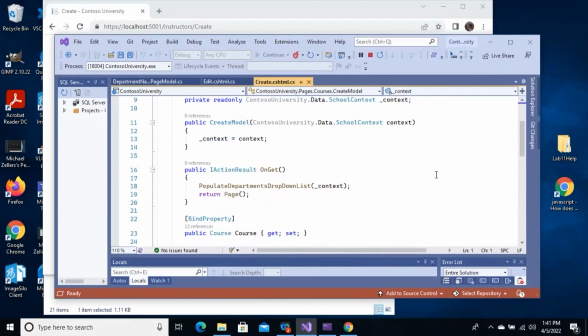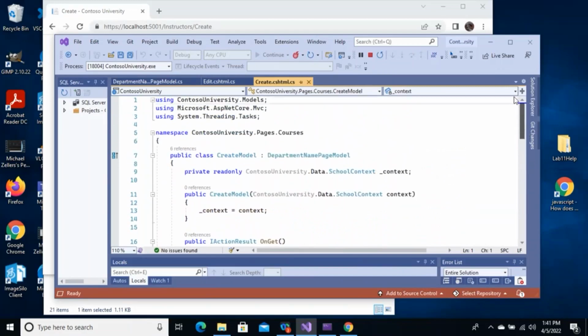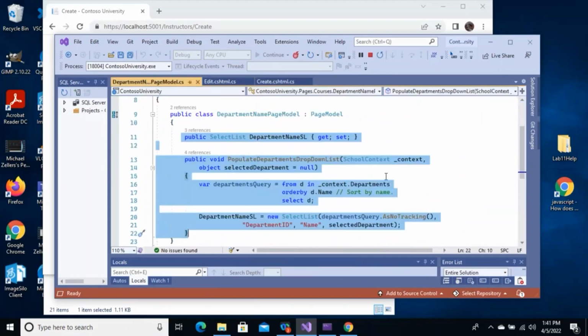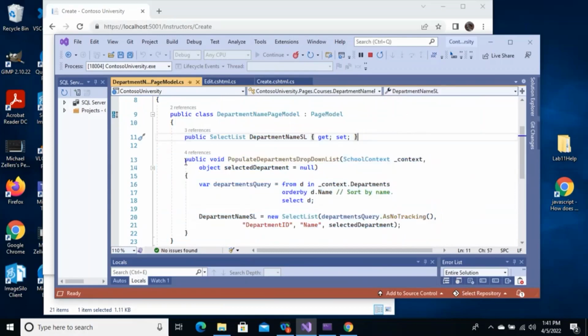So in this case, since our create and edit are inherited from department name page model, we could call this function populate drop-down list because its attribute is available on the superclass. Then it's also available on the subclass. All right. Notice what this does. This takes the context, which effectively is a database that you're connected to, and whether or not there's a selected department.